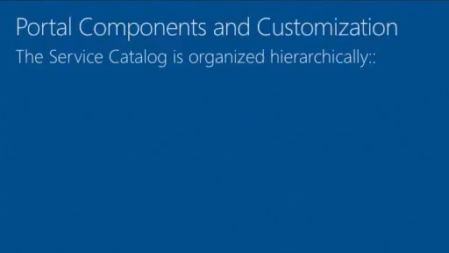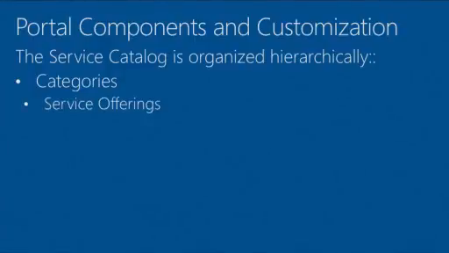Our service catalog is organized hierarchically. So we'll see categories at the top, some nice big blue labels if we haven't changed the font. And you can control those through a simple text-based list. Then we will create collections of offerings that people can request. We call these service offerings. So for access and security, I might have offerings to allow people to request access to Active Directory groups, application servers, VDI, pooled desktop collections, and what have you.